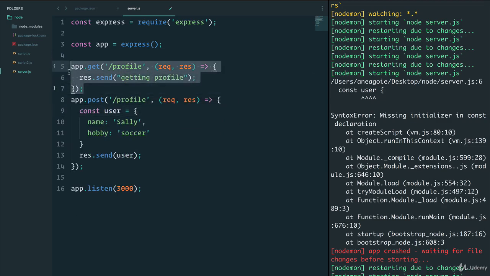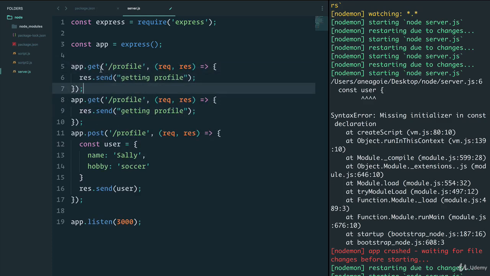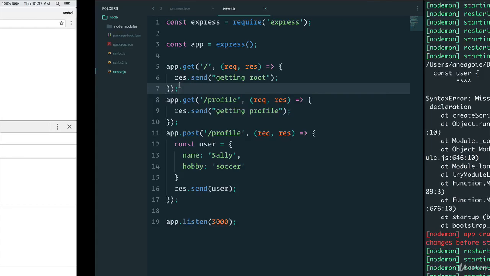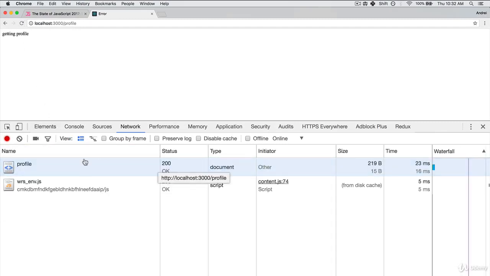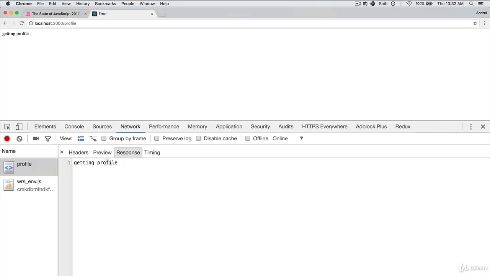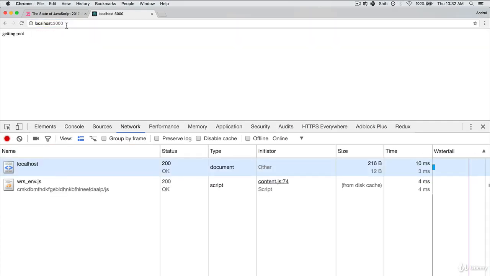And if I do another get, this time to the root URL, and this one I'll just say "getting root." If I save this now and refresh profile, I'll get a 200 OK with the response of getting profile. And if I do no profile and just the root URL, I get root.